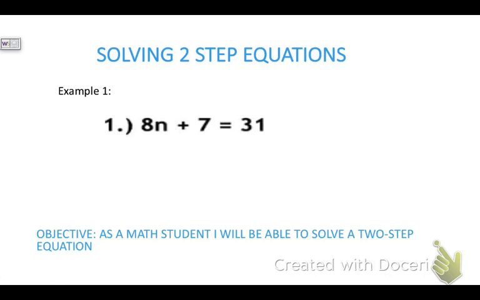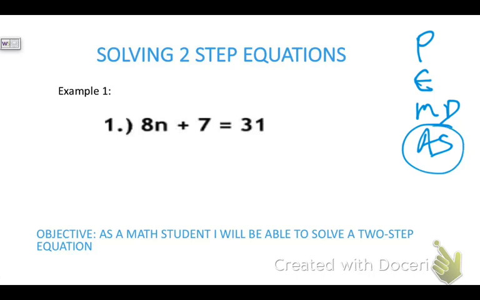All right, now we call these two-step equations because there are two steps involved. So let's get started. Example number 1. Now remember I said we're going to work with PEMDAS, and we're going to start backwards. Adding and subtracting are at the end, and so we're going to work our way back this direction. And what we're going to do first is we always, I mean always, start where the addition or the subtraction process is. We want to get rid of that whole number.